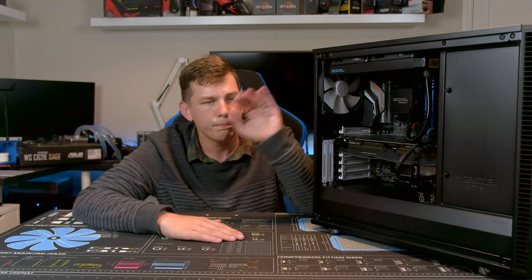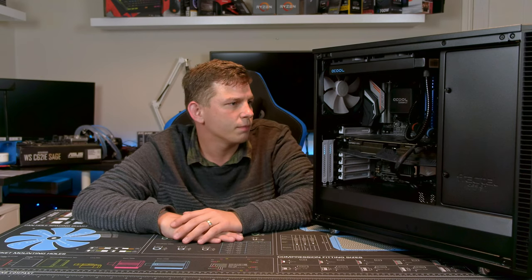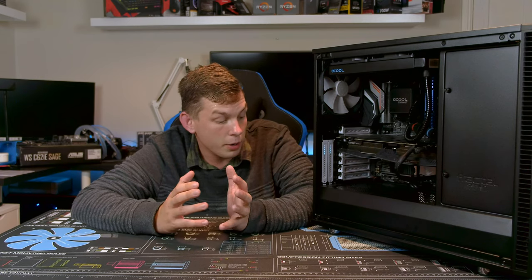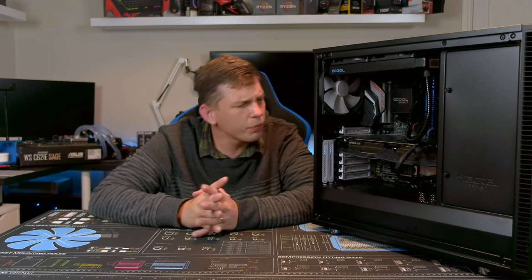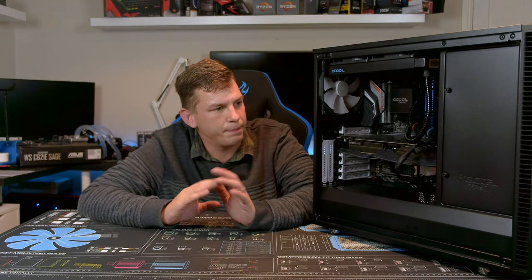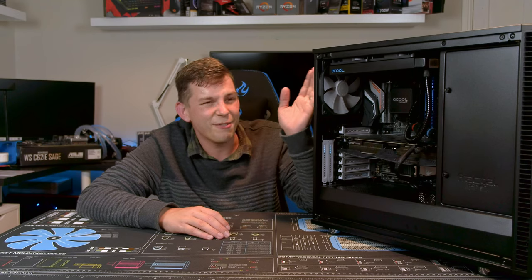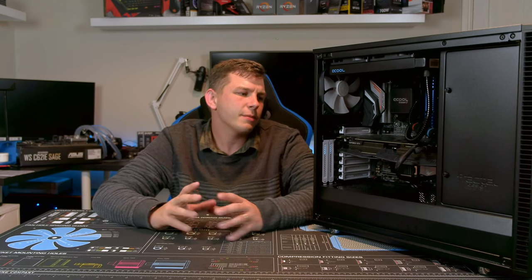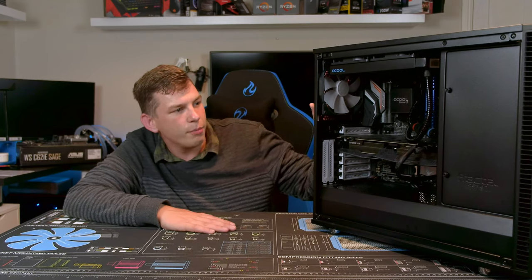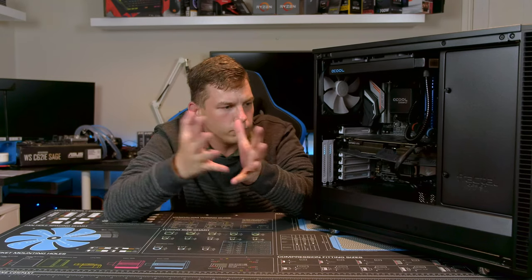In two years' time you might put a new graphics card in, or a few years after that change your motherboard and everything, but this well-built case will stick with you throughout. It's an ageless design because at the end of the day it's just a nice black box — they do it in a few other colors. Going back to the original R1, it still looks pretty much the same; all they've really done is improve the insides every time. I highly recommend it — massive two thumbs up, great case, great build quality.